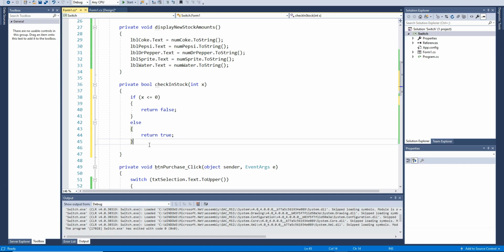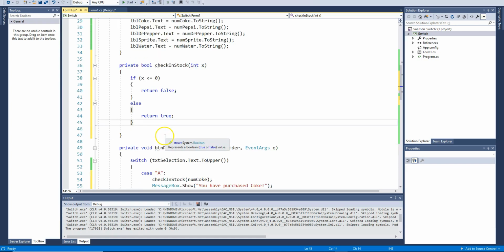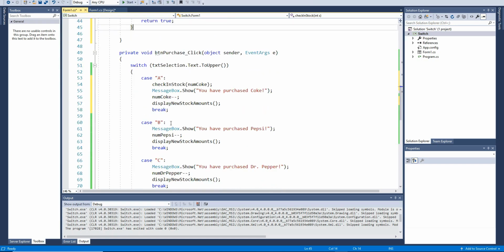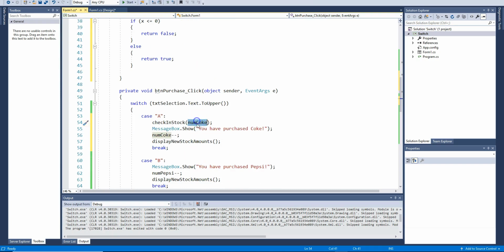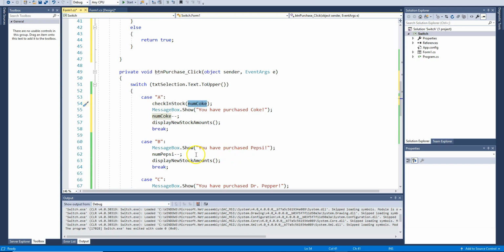So I strongly recommend not doing it that way. In this method, we're basically taking a global variable and passing it by value into our small method. And depending on which variable we pass in, it'll determine which beverage we check stock levels for.